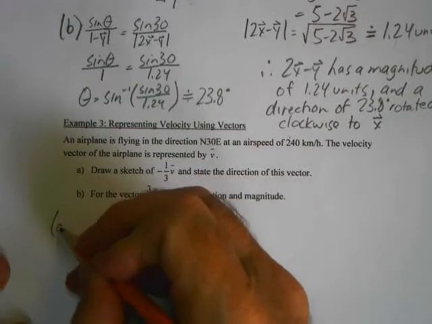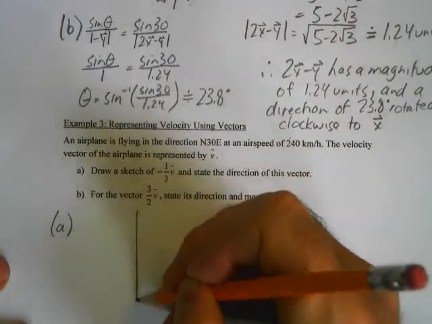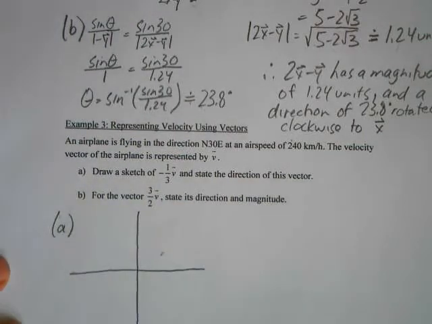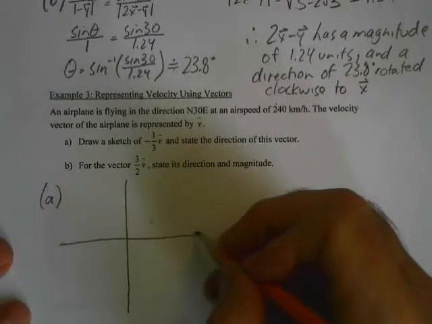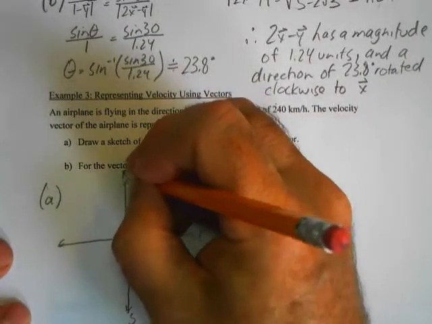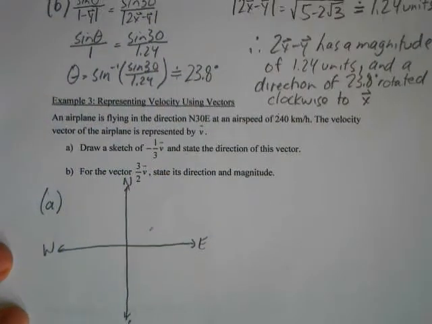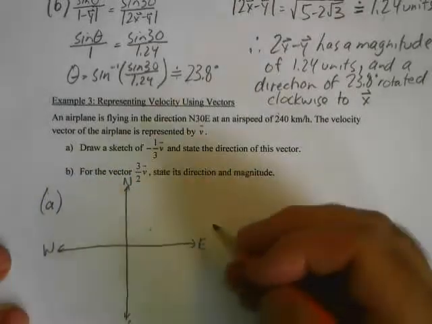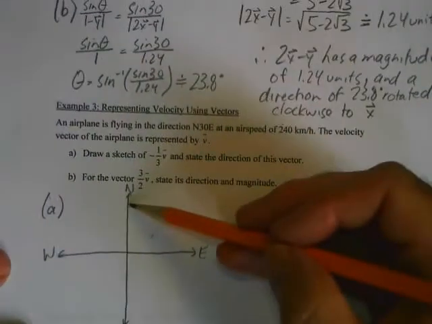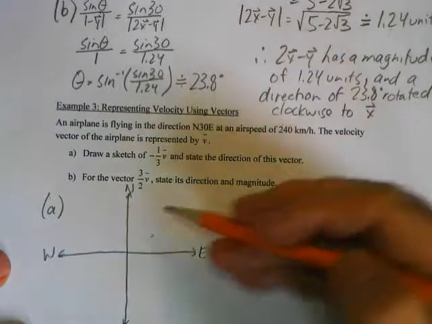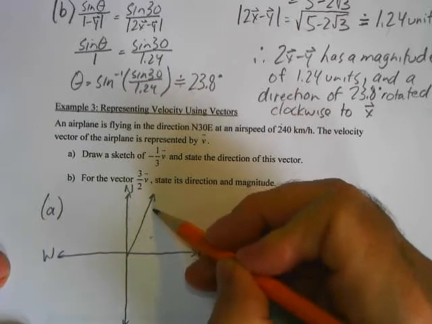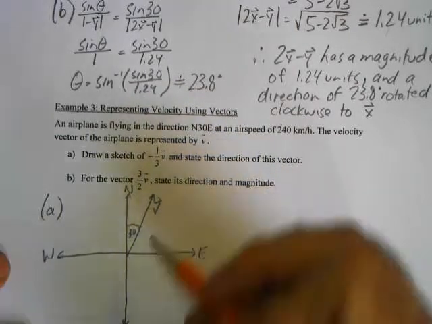Okay, so we'll start with the vector they gave us, which is v. So I'm going to put my north, east, south, west grid here. Never hurts to put the direction on the ends, just so you don't mess up. A lot of people mess up east-west because they don't think about it hard enough. So vector v is north, so it starts at the north and rotates 30 degrees east. So basically it's 30 degrees off here. So there's my vector v. This would be 30 degrees there.